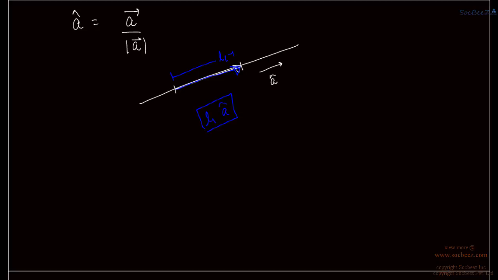So now let's move forward. We have the concept of a unit vector. A unit vector is represented as A cap, which is equal to the vector upon its magnitude. We use a unit vector to represent another vector in the direction of that vector. Suppose this is the direction, and in this direction we define a unit vector A. Say we have to represent this vector. If its length is L1, then this vector can be written as L1 times A. So this is the concept of a unit vector.